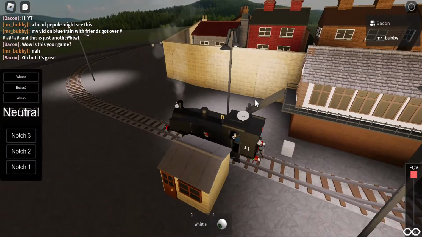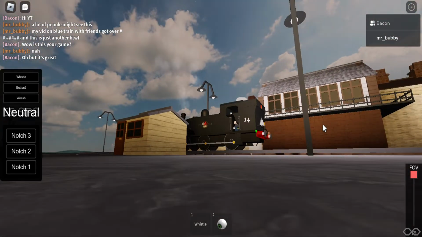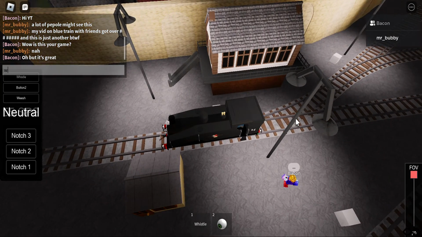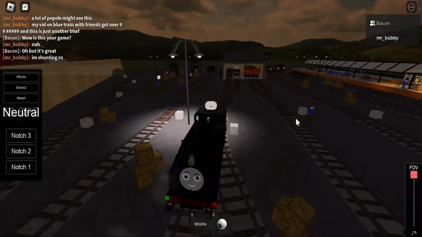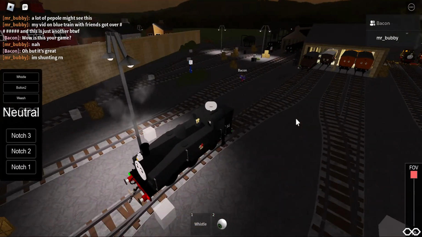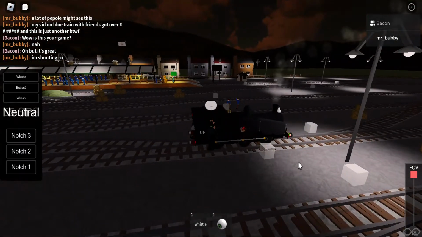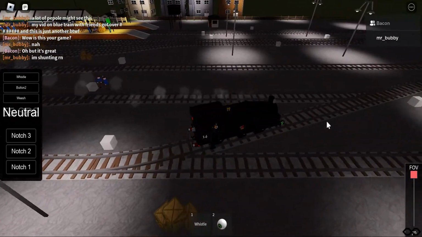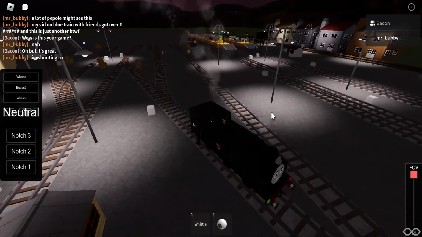Yes, it's great. My favorite part has to be the physics on the little coupler chains. We're going to shunt. I'm gonna shunt a train of coaches to the platform. And then, whoever I decide is best fit to take the express, will take the express.